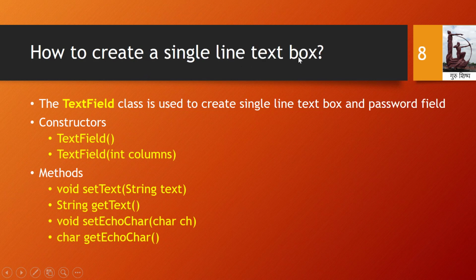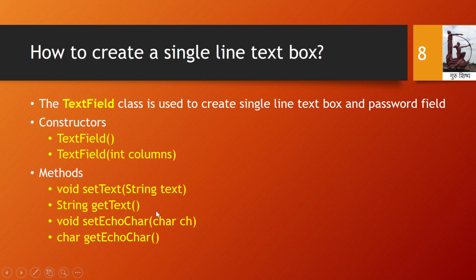Suppose you want to create a single line text box. This class's name is TextField. This is the basic constructor, the default constructor. Then we can define the number of columns. Suppose you want to input your pin code, which is 6 characters long, and mobile, which is 10 characters long. You can define the column size of 6 and 10 for that. You can type more data as well, and you can limit the data. This is your choice. Suppose you want to put some text yourself into the text box, you can do that also.